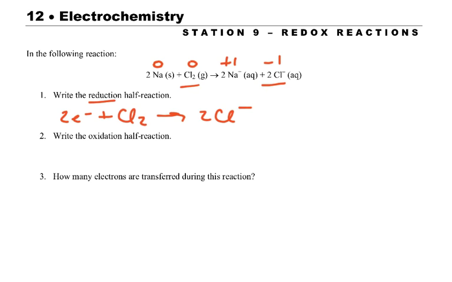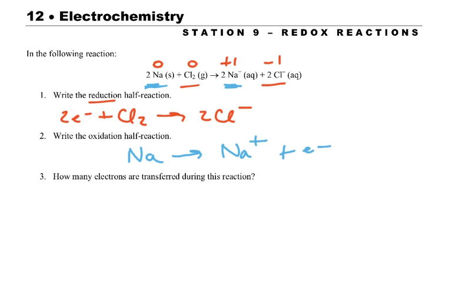Its charge must go up. Well, it better be the sodium because we haven't used it yet. So this guy is going from 0 to +1. So Na is becoming Na+, and we're going to put the electron on this side. There's two of them in this equation to balance the two that are lost there. But if we just want to write the half reaction, we can write 2, 2, and 2, or 1, 1, and 1. Either one's great.